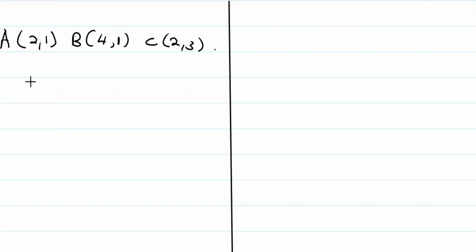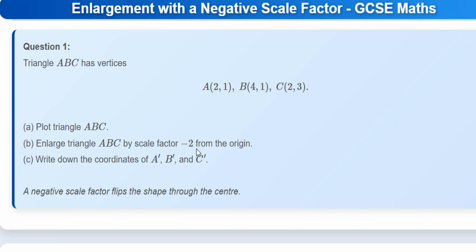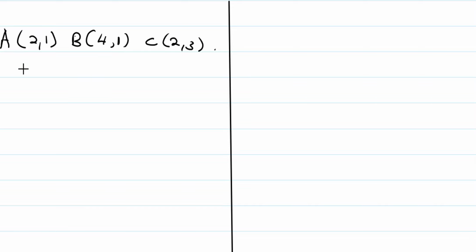I've copied the original coordinates of the triangle here, and we are already given the scale factor in this part, which is -2, and it is from the origin. So I can copy them here. This is the center of enlargement, which we are told is the origin, and of course the origin means (0, 0). And then you are also given the scale factor, which is -2. So I can just call it K.